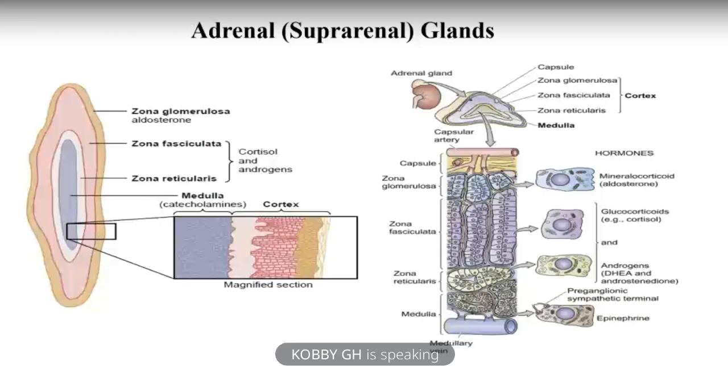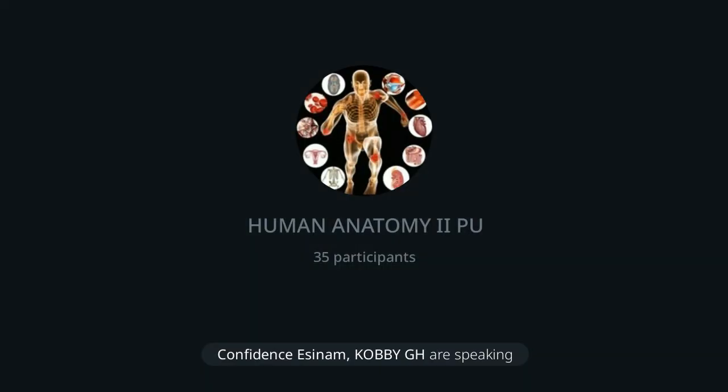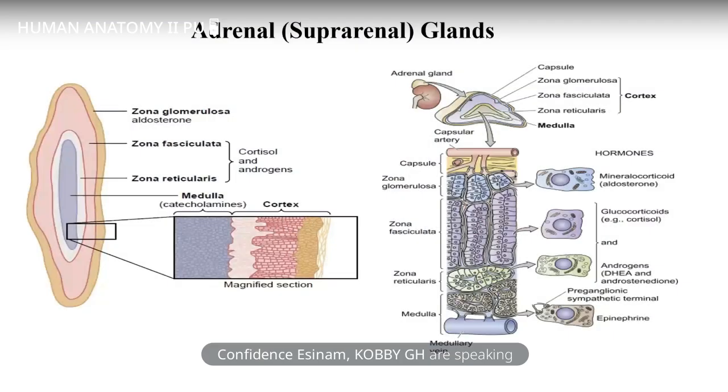That is fine. And then when we also ask you to mention the cortical hormones, you take the zona glomerulosa, the hormones it produces, the zona fasciculata, the hormones it produces, and the zona reticularis, the hormones it produces. Zona glomerulosa produces aldosterone. Zona fasciculata produces cortisol. Zona reticularis produces androgens. Aldosterone is a mineralocorticoid.